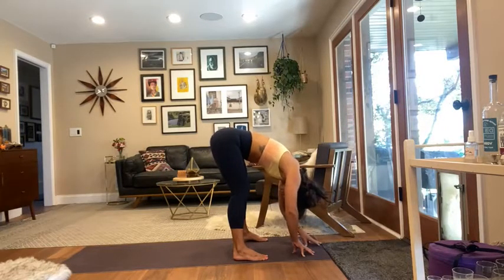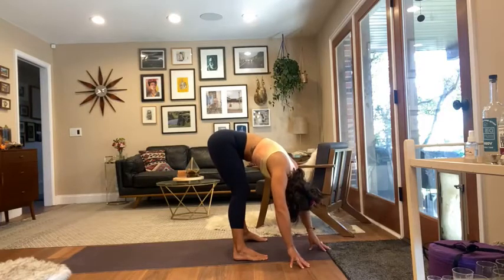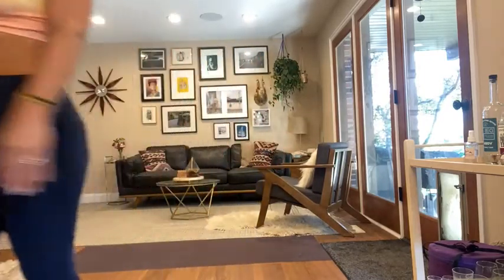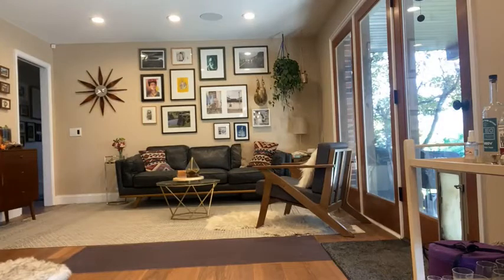Perhaps you keep your fingertips down and walk your hands to one side just a little bit and then the other. So just be in your forward fold and simply breathe, feel, observe, notice.